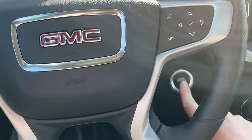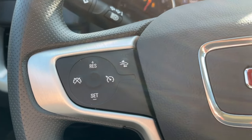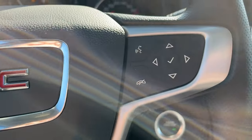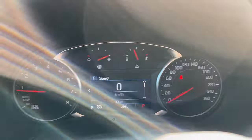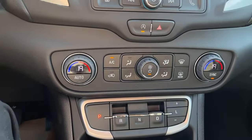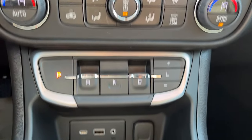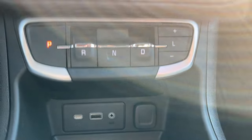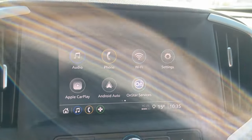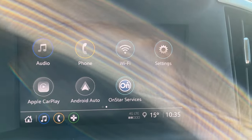Let me start this up. On the left side of the steering wheel, you're going to have your cruise control as well as your forward collision alert. On the right side, you're going to have your voice recognition and your odometer control. Moving over here, we're going to have our climate control as well as our brand new shifters. You're going to have a USB-C port as well as a USB-A, an auxiliary port, and a 12-volt DC port. It's also going to come equipped with Apple CarPlay and Android Auto as well as Wi-Fi hotspot and OnStar services.